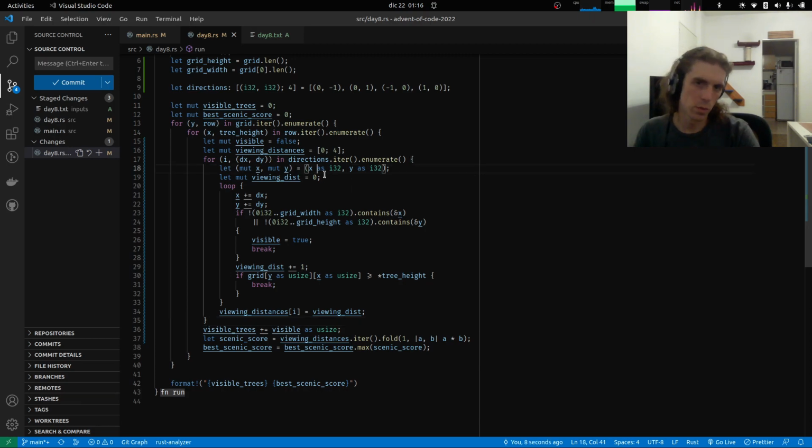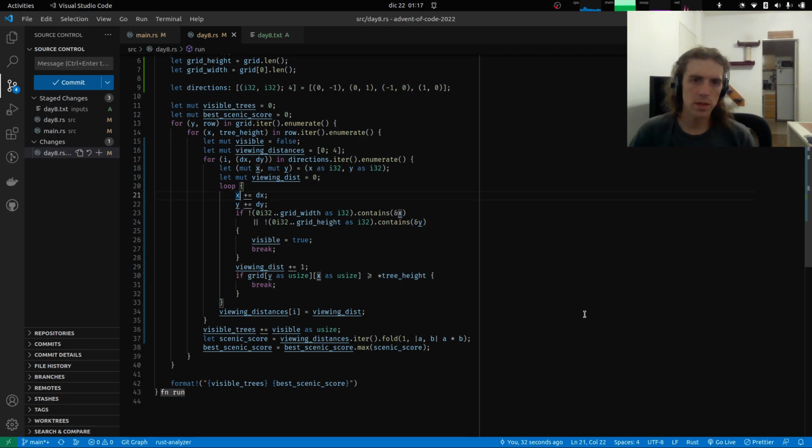Like, we are having these usizes, and then checking them. I guess we could do something like overflowing arithmetic here instead of adding unconditionally.